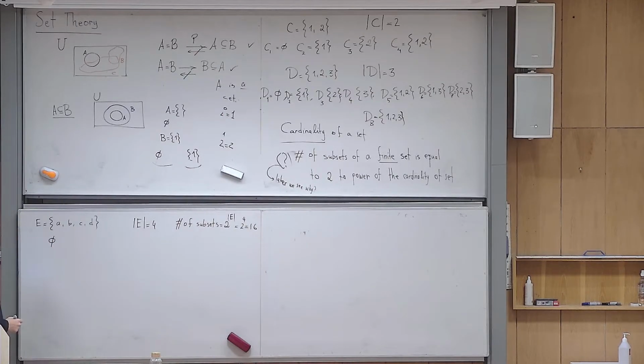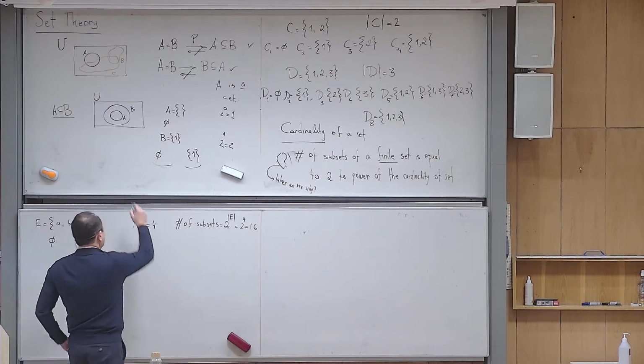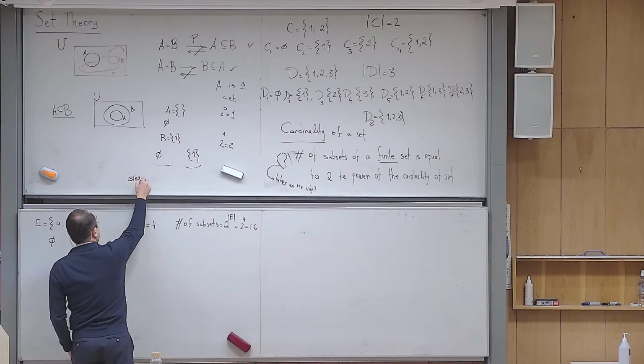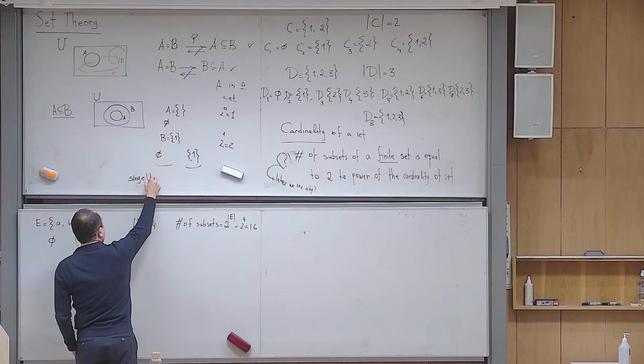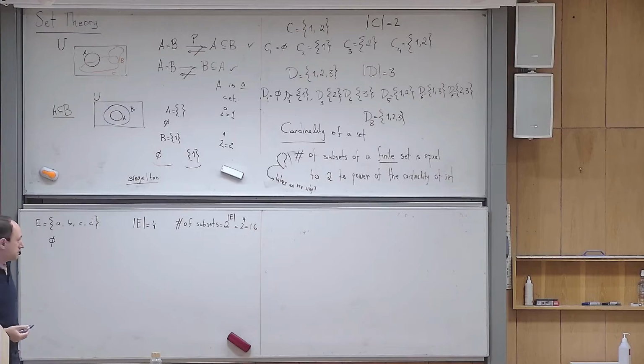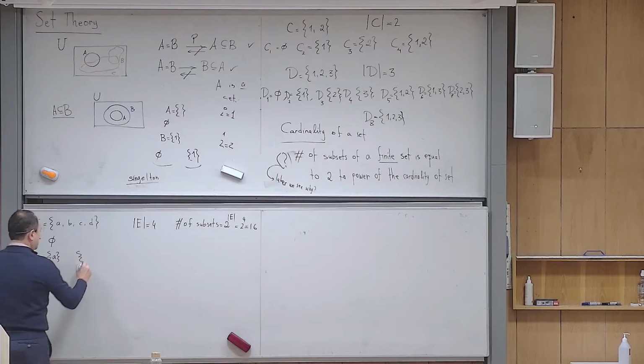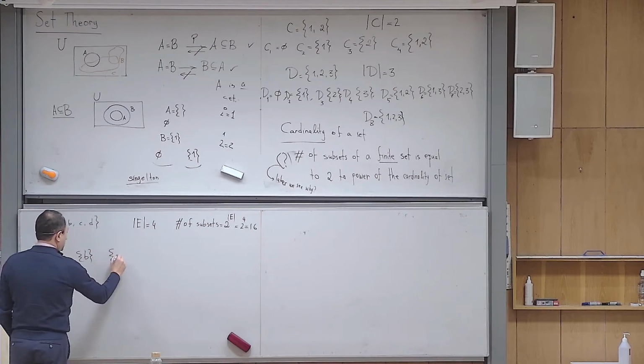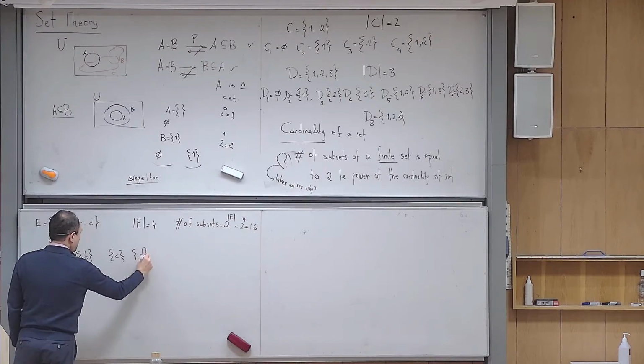Let me start with subsets containing only one single element. It's also good to know these terminologies. Those sets are called singletons. A singleton is a set with one single element. These are just terminologies. You don't need to know the names if you don't like to. So I want you to write all the singletons. How many singletons are there? 4. So one of them is, of course, A. The other one is B. The other one is C. And the other one is D.